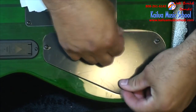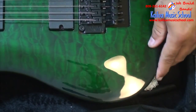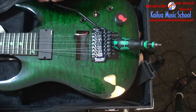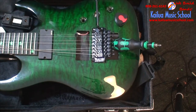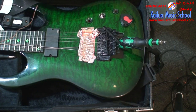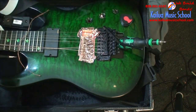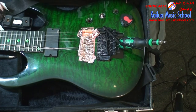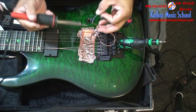Now I'm going to test fit the control cavity cover and make sure those little lumps of solder aren't in the way. Then flip over the guitar and start taking the pickups out. In this case these EMGs have that easy solderless system, but otherwise you just pull the wires out. I've covered the entire pickup cavity with the shielding tape and again I'm going to solder all the different bits together. Then I'll poke a hole from the pickup cavity to the electronic control cavity and run a ground wire through there to tie them both together. In the end, all the shielding of the guitar is going to be equivalent to one single node.